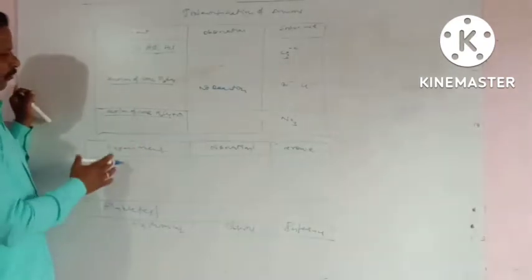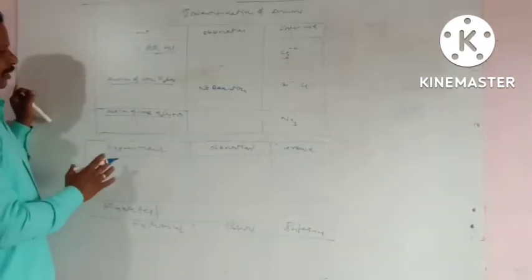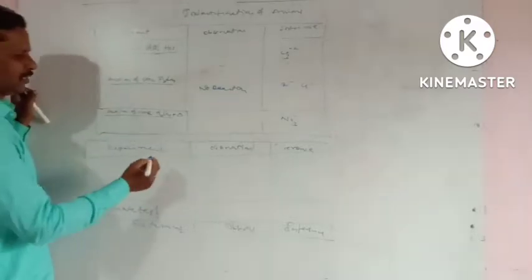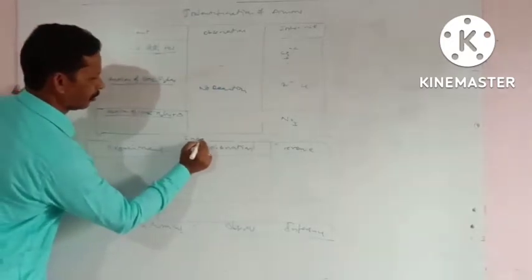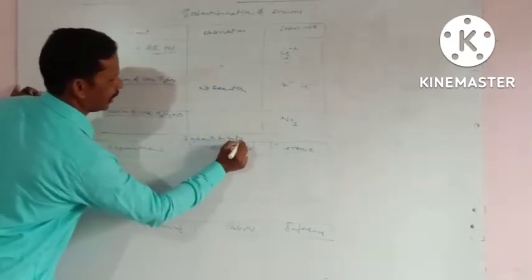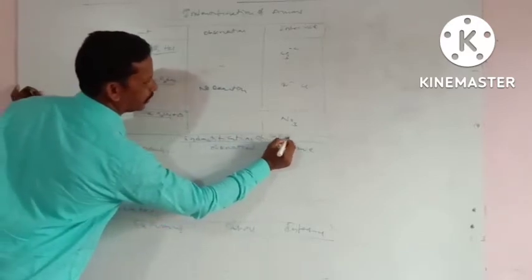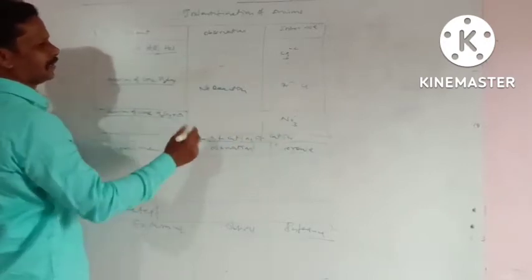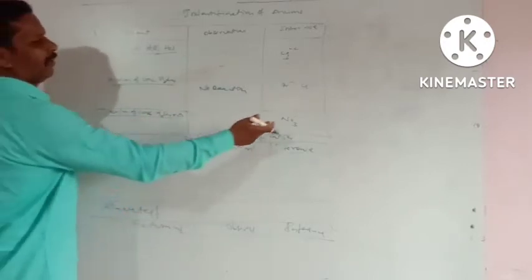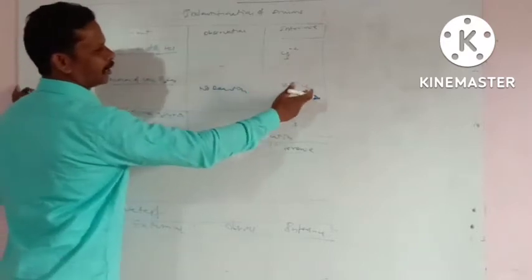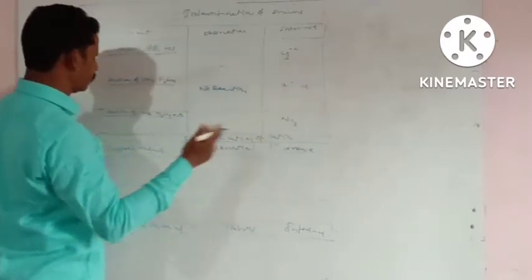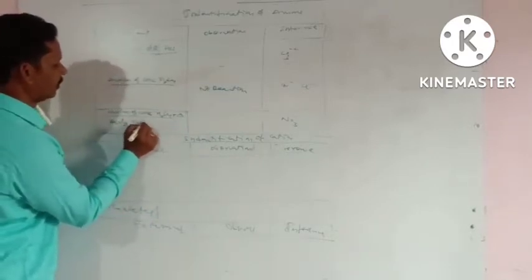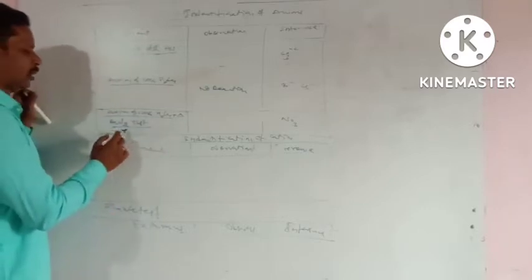Next, you will have to continue here the same: identification of anions. After this, you will write here identification of cations. After the completion of the anions, you get any one of the anions. Suppose we don't get carbonate, bromide, chloride, or nitrate; all are absent in the salt. Then you have to go for the other one, which is the barium chloride test.